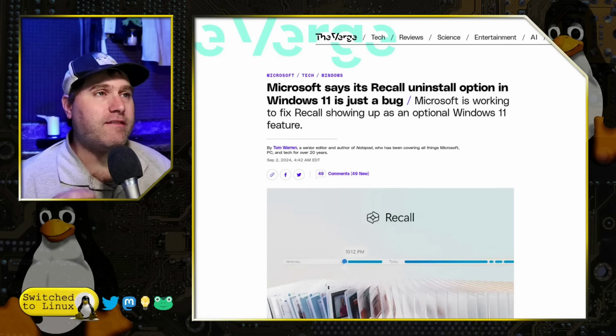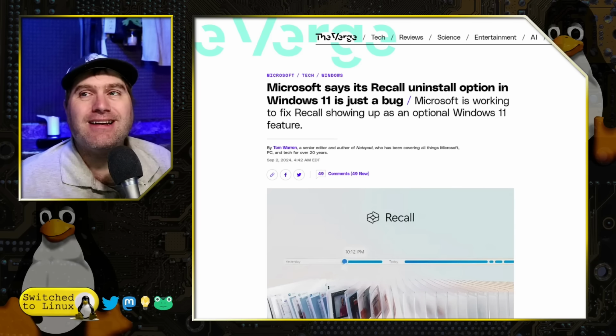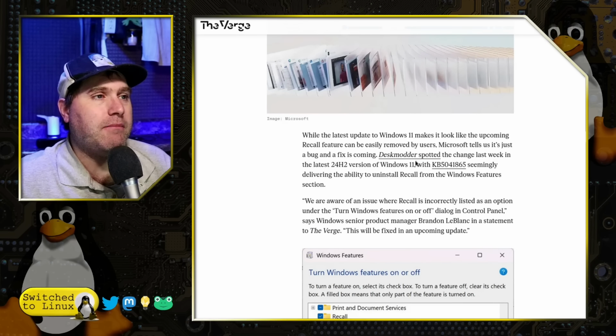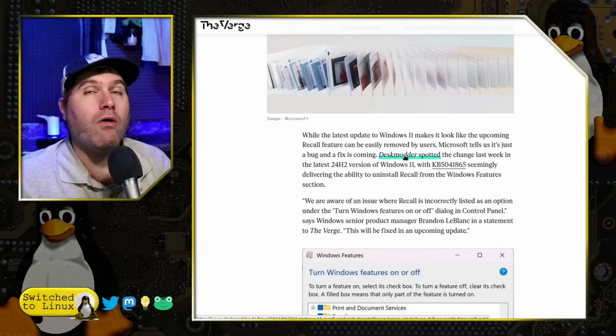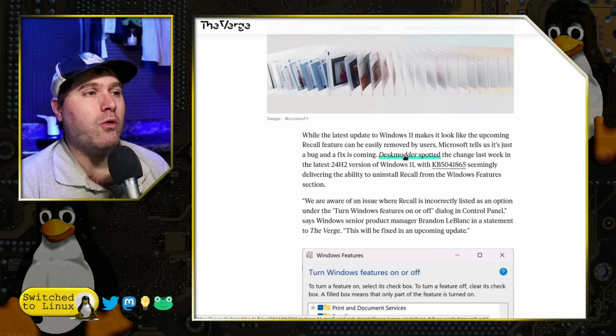And that is the point of the controversy today, because somebody did ask in the comments, can you at least uninstall this thing if you know you're not going to use it? Well, that is interesting because there was a recent article. A German group who was previewing this actually found an option to uninstall it. If you go to the Verge article, I'll link the Verge article down below. This is the Desk Modder. This is a German site though, so I didn't pull that one up for that reason. You know, I can't read it; it's all German. But if you can read German or you want to open it up and look at it through a translator, you can go ahead and do that.